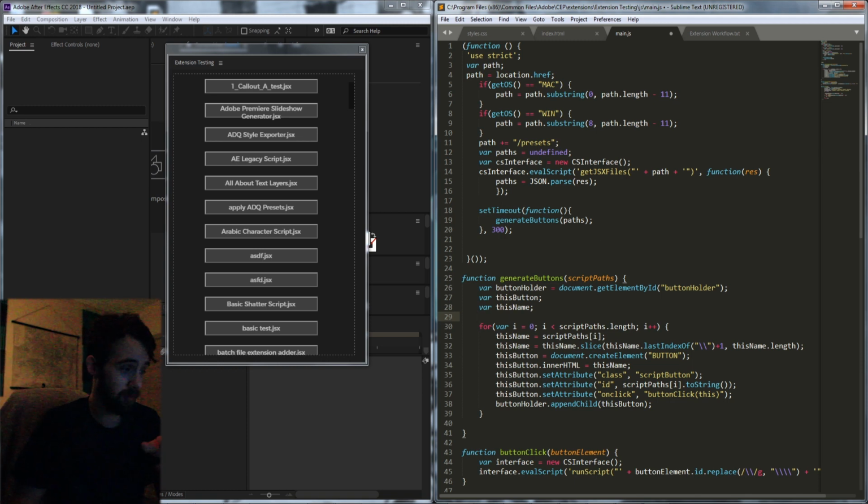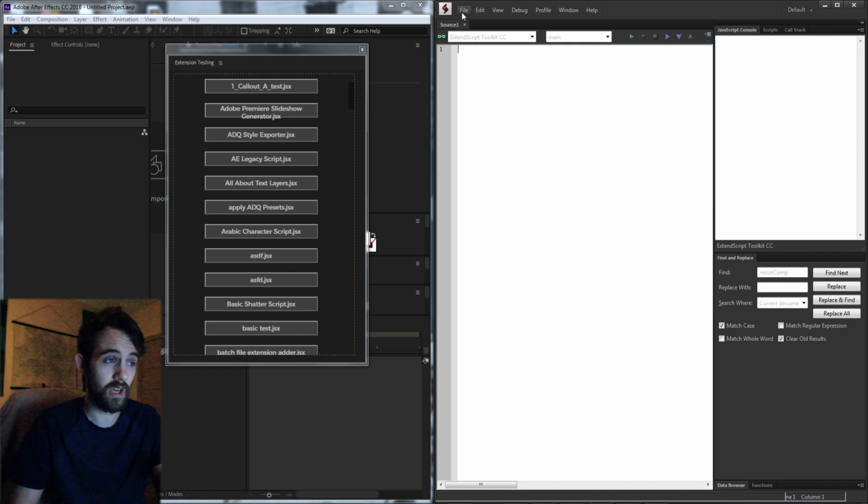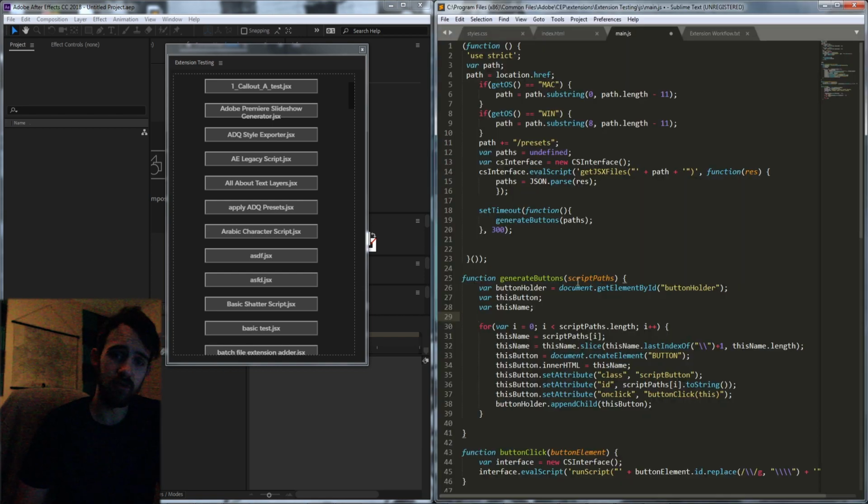If you're using After Effects scripting or any scripting, you can use the system.writeline function to write text inside of the JavaScript console. And you can use this to basically tell yourself the variables that are coming through or how far in the code you're getting. If you're inside of JavaScript itself, we can use alert messages.